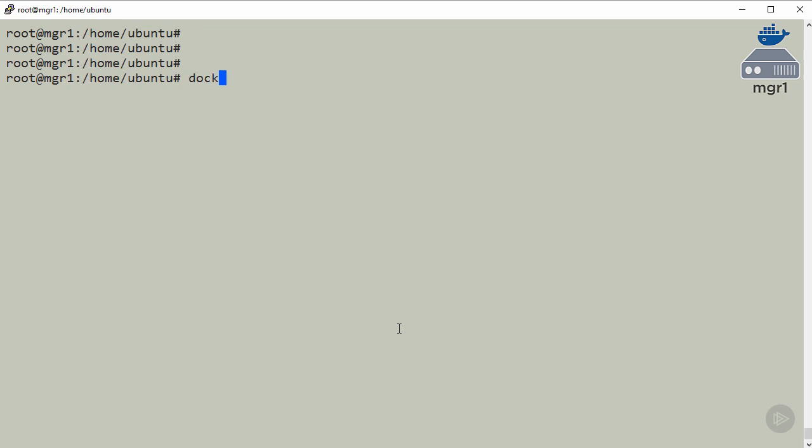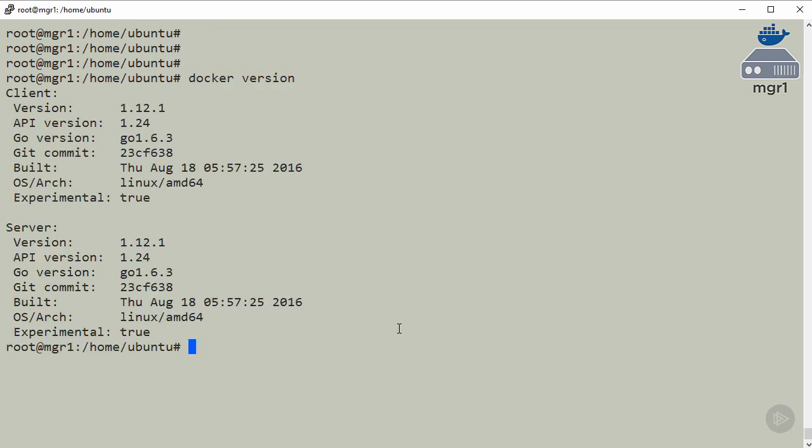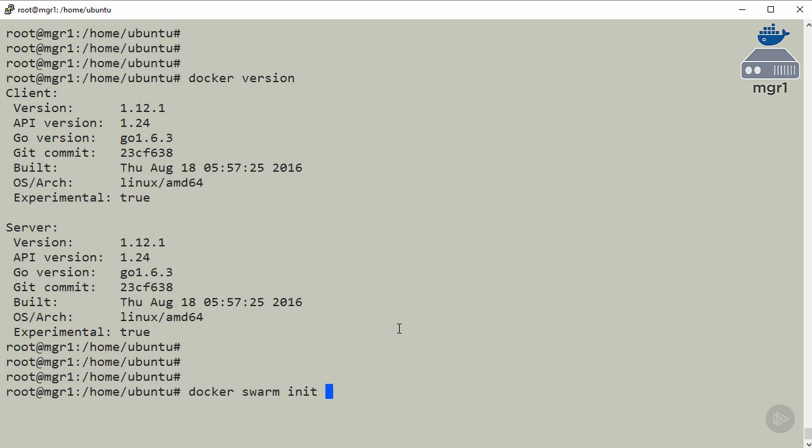Right, well, here we are on manager 1 and we can see that I've got Docker installed and we're at version 1.12 or higher. Well, to initialize the swarm, we go docker swarm init. That's a new command as of 1.12, and it's fully optional, remember. But as soon as you whack this command in, you're stepping into a brave new world. So docker swarm init, then I like to give it a couple of parameters. First up, advertise address. This tells Docker no matter how many NICs and IP addresses this machine's got, this is the one to use for swarm related stuff, like exposing the API.